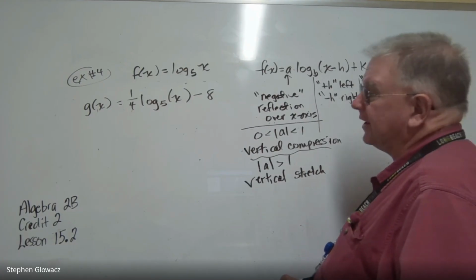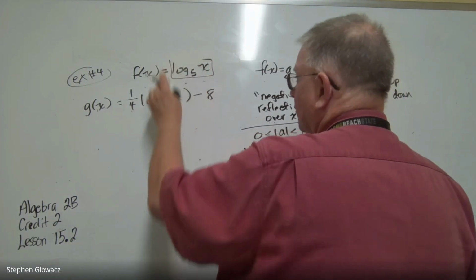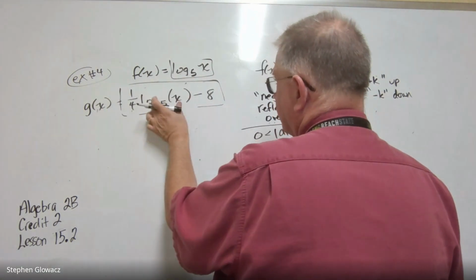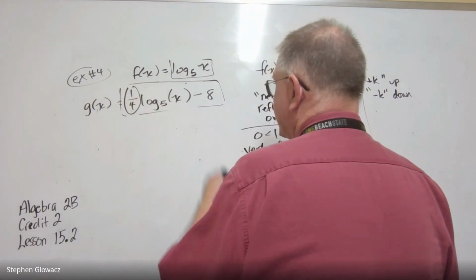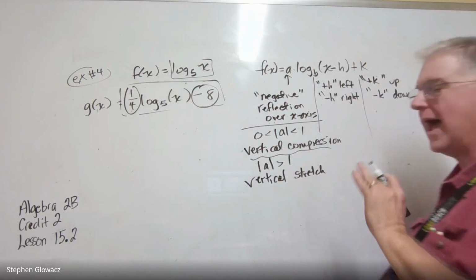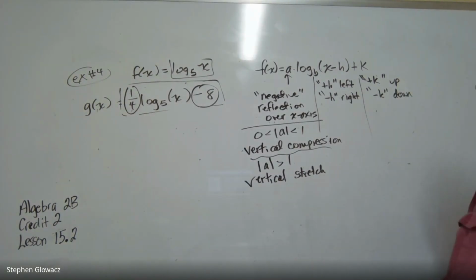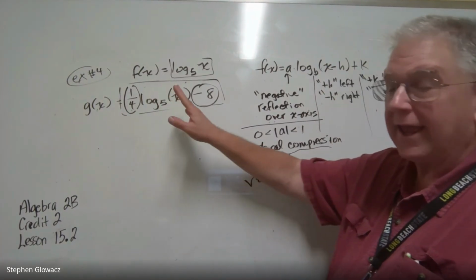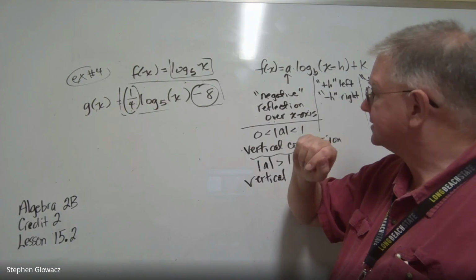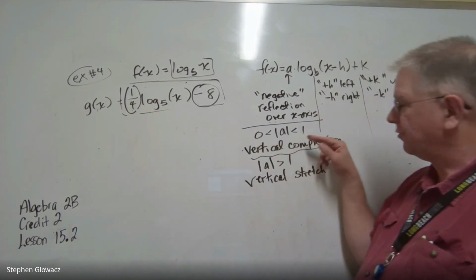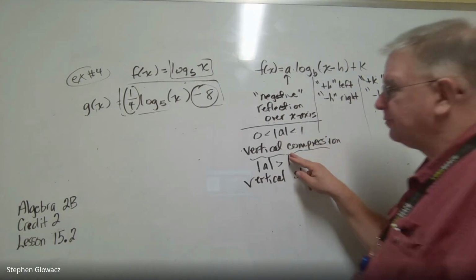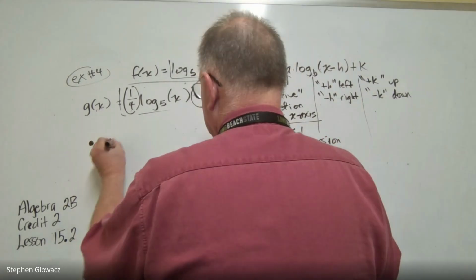All right. So in addition to what we have here, what other things do you see written down here? Well, in addition to the log base 5 of x, I see a 1/4, and I see a minus 8, and I notice that it's outside the parentheses. All right, so looks like we have once again, 2 transformations. So now this time, A is 1/4. It's not negative, so there's no reflection over the x-axis, but it's 1/4. So is 1/4 between 0 and 1, or is it more than 1? Well, it's between 0 and 1, so that would be a vertical compression.